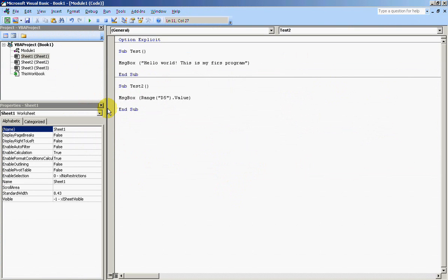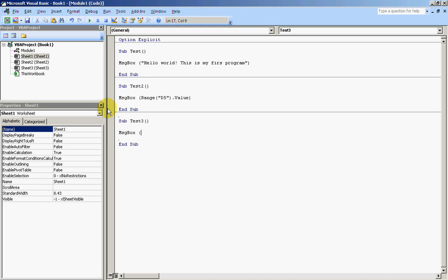For that, let's add another macro. Oh, by the way, you cannot name two macros the same. You have to have different names for all the macros.